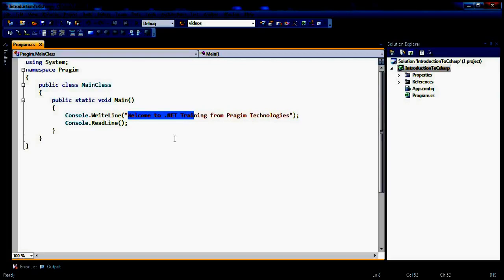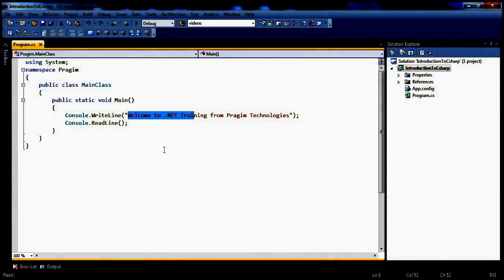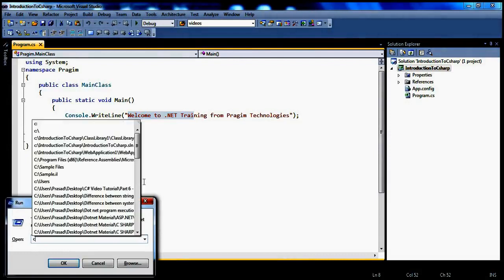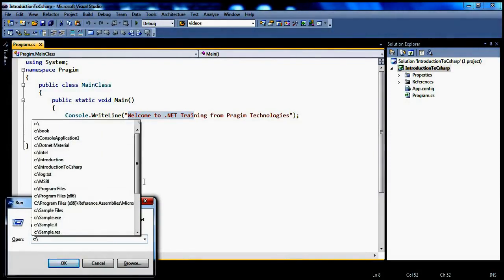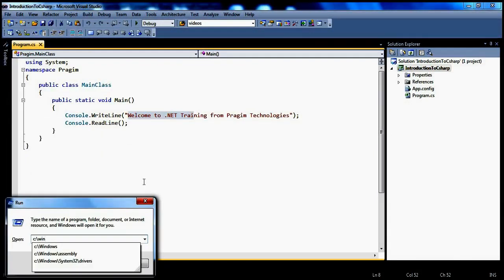Okay, now the path for GAC is basically the C drive, the operating system directory, and then the assembly folder. So on my computer, it's C:\, the operating system directory, and my machine is Windows. On some machines it could be WinNT, or some other name. So C:\, the operating system directory, and \assembly.